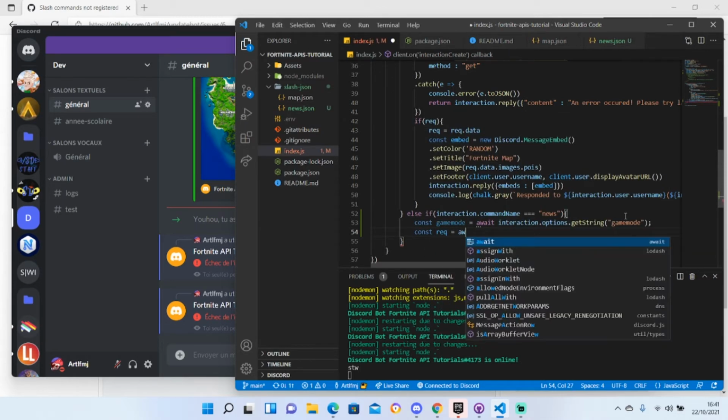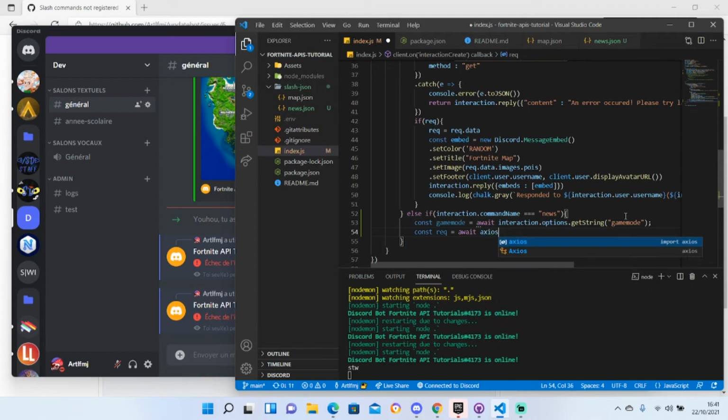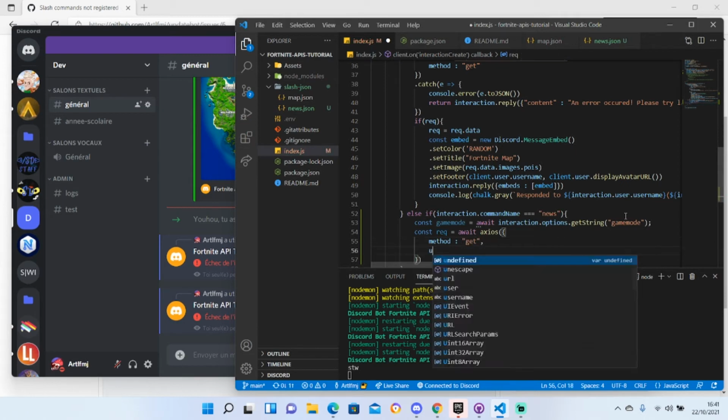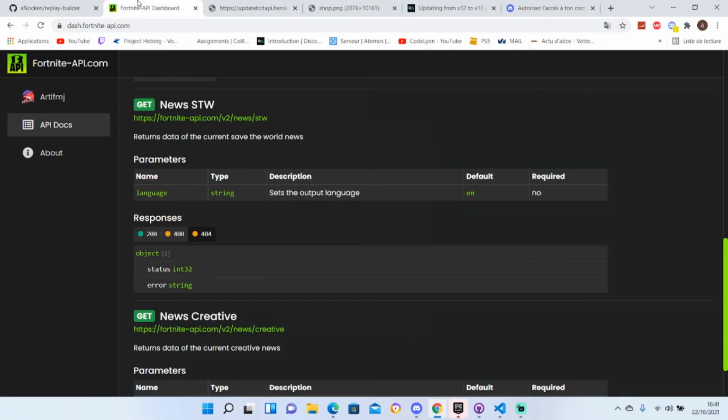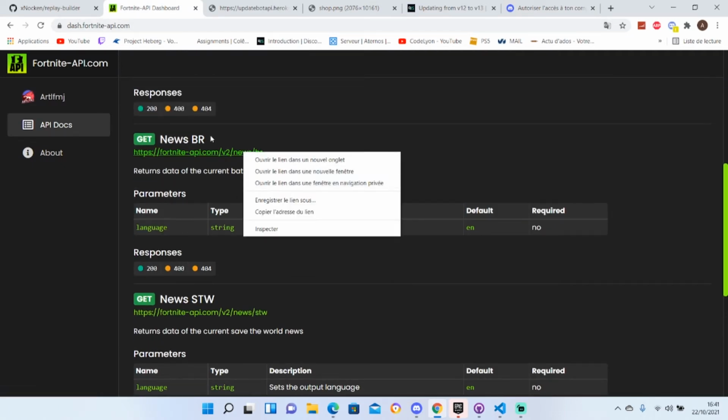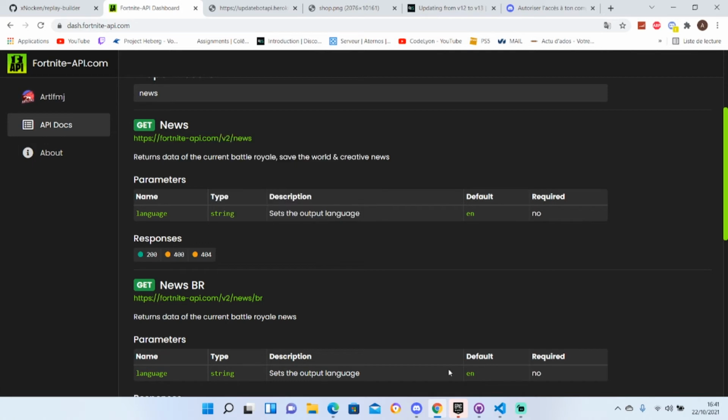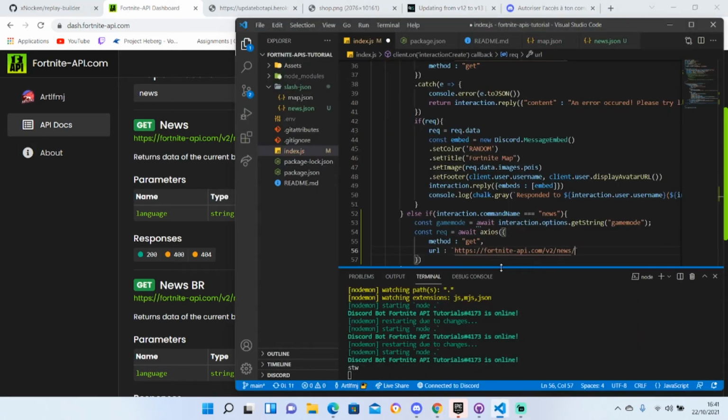Const res equal await Axios, method equal get, URL. You're going to add those types of parentheses. This is to get values like this in it. So you're going to go in here, and you're going to copy this whole one, add it here, and we're going to add a little slash. And now you're going to add the game mode.